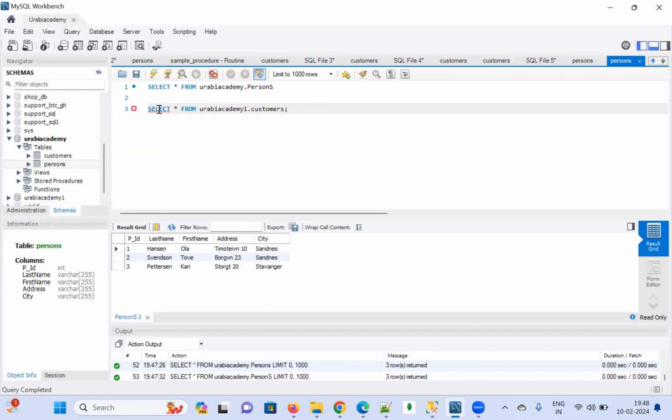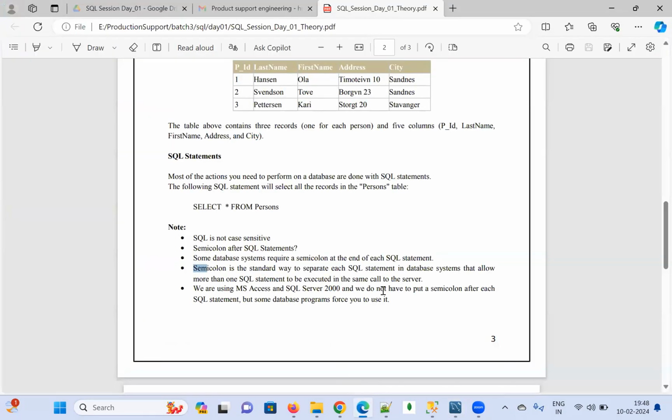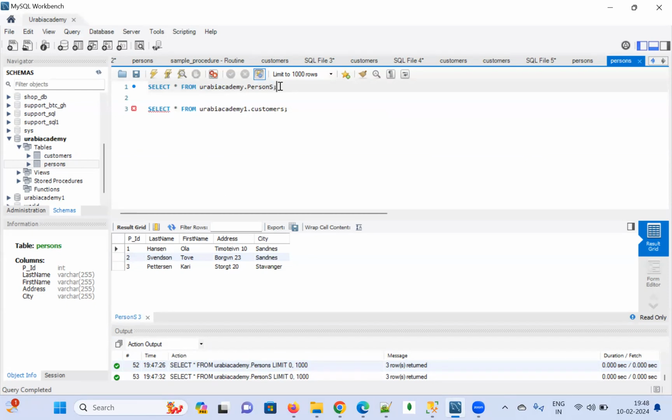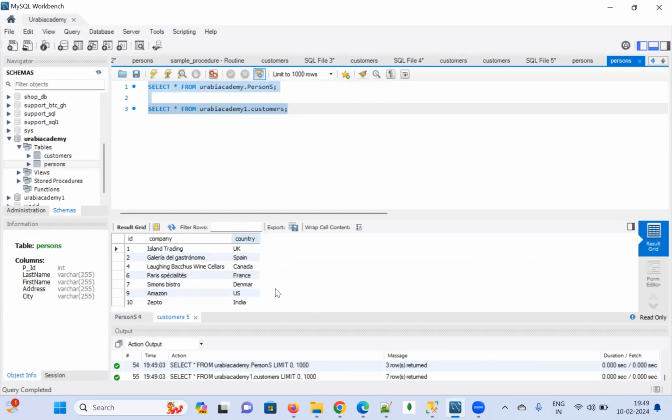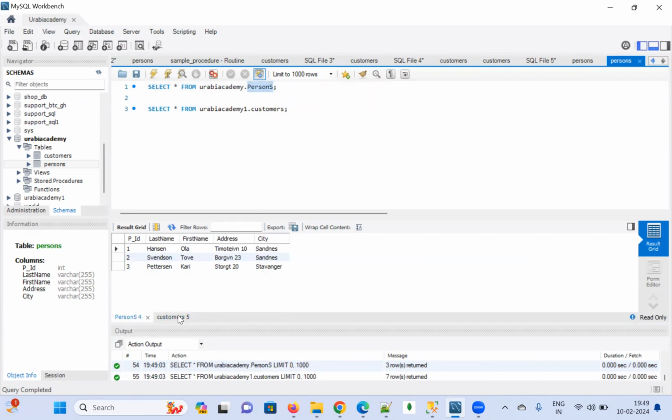See here, the error is coming, right? See here, what is showing? Yes, select is not valid at this position, expecting end of file, the semicolon it is expecting. So here, if I want to execute multiple statements, you need to complete this. If I enter a semicolon, this error will be gone. If I do this, how the two panels should open for us. So first the person one has opened, and see here the person, this one customer, both came correct. See here, customer one, two data came, right? So like this only we have to use the semicolon.